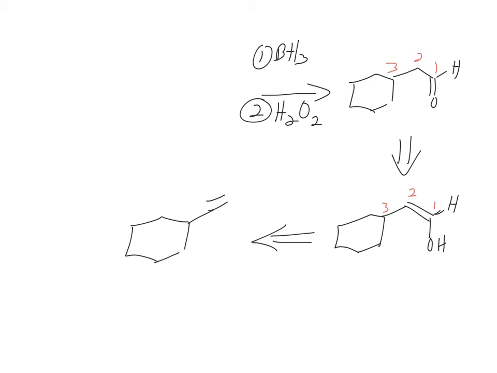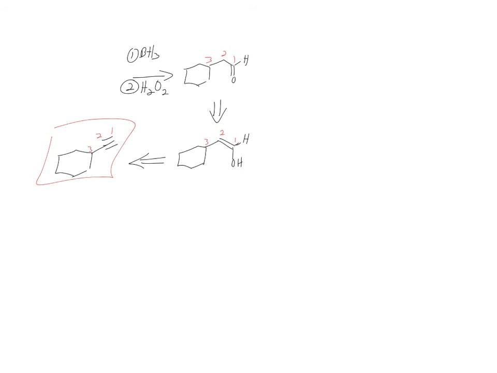Just gotta be careful with our bond angles. 2, 3, and that's the final product they want. Working backwards, right? You kind of find where the functional group's at. You kind of have to know that's where the alkyne, the other functional group, is going to be at the beginning too. All right, we're going to take a look at the mechanism for this.